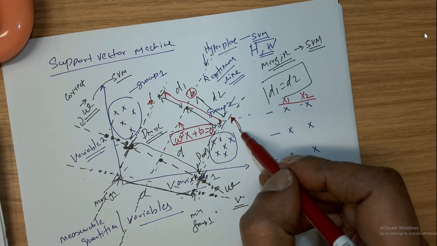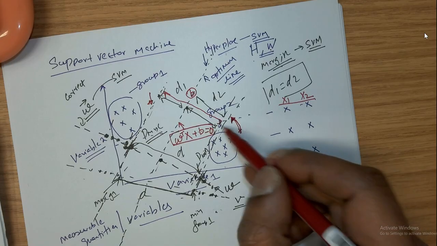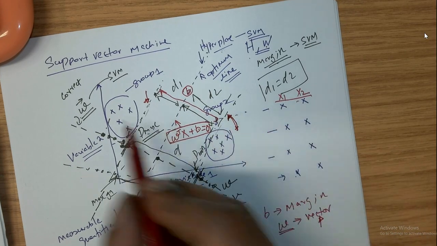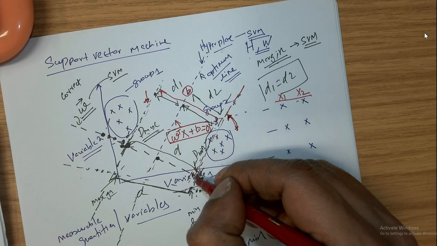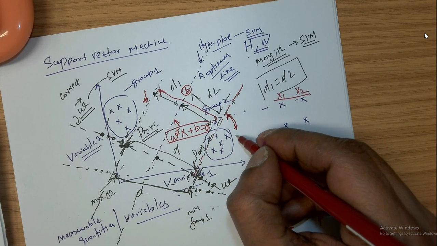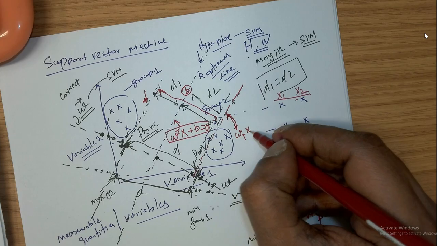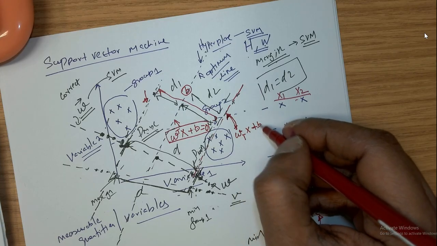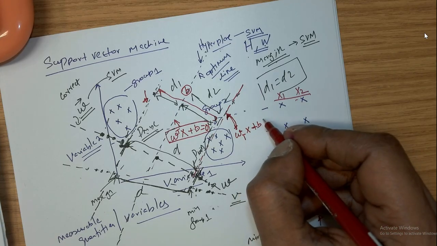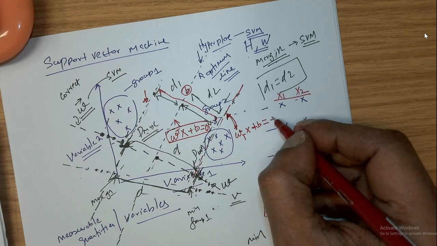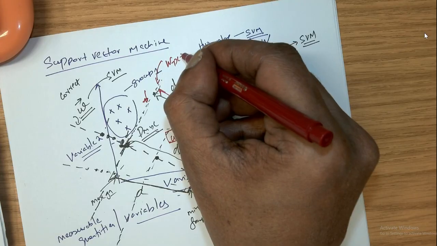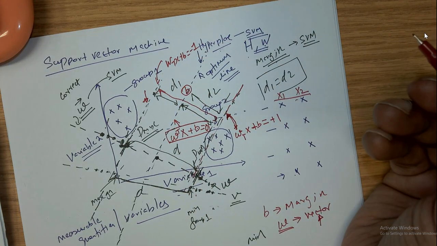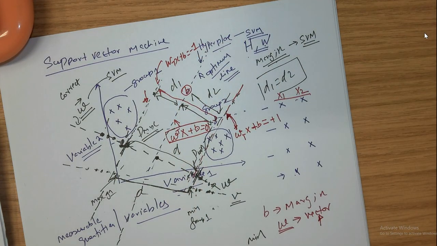So the equation for this side of the plane, let's say on this graph, for this support vector, the equation of line will be w^T x + b. We can prove that this equation holds, and it will be equal to plus 1, and on the other side w^T x + b will be equal to minus 1. So that's almost everything about the support vector machines.